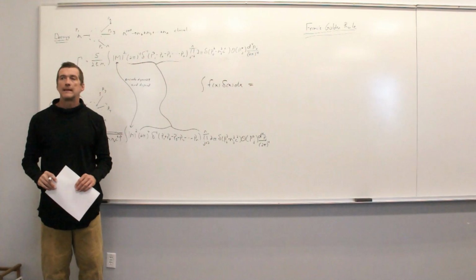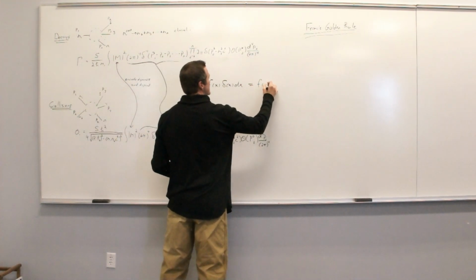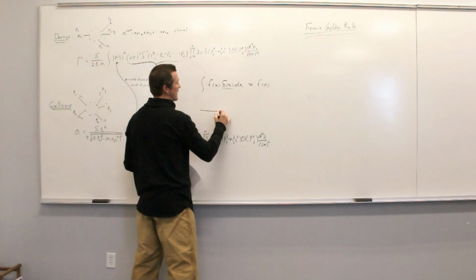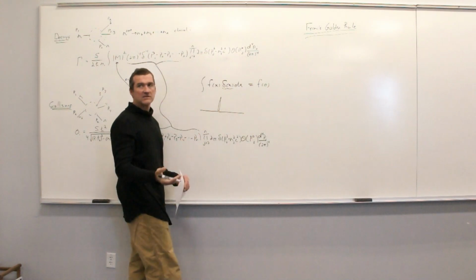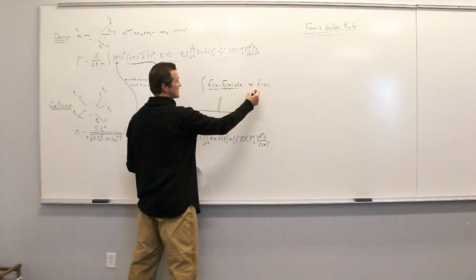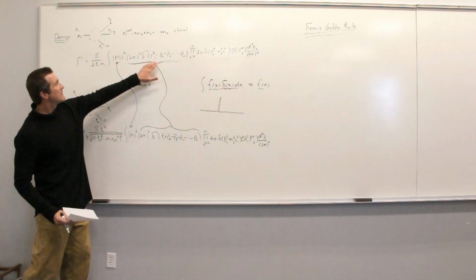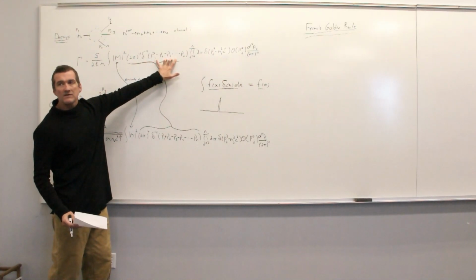F of x. Like f of 0? Yes, f of 0, because the delta function you can think of as 0 everywhere except wherever the argument of the delta function is 0. And then it takes a value such that the integral of this just gives you the value of the function at 0. So this delta function is really forcing its argument to be 0.